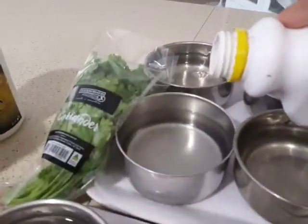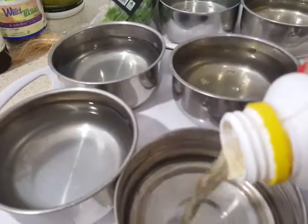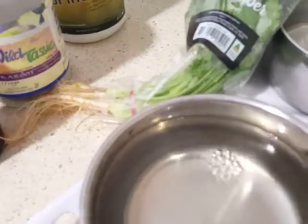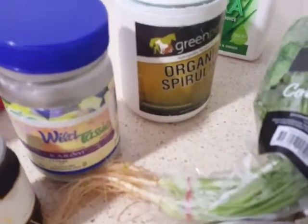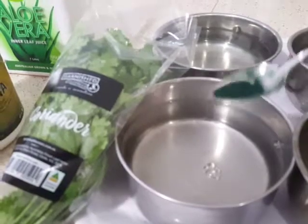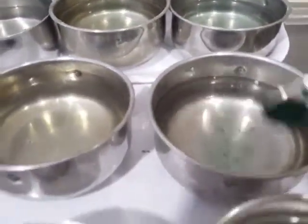I'm giving different waters to different parrots here depending on their needs. It was a bit more than a capful, but just to give you an idea. You've also got organic spirulina, which helps get rid of toxins — it's absolutely fantastic. Human grade is fine; this is human grade actually. Put just very little because they don't like the taste of it, and it's better to have a little than nothing at all, so your birds don't go thirsty. I'm putting that in all of them.